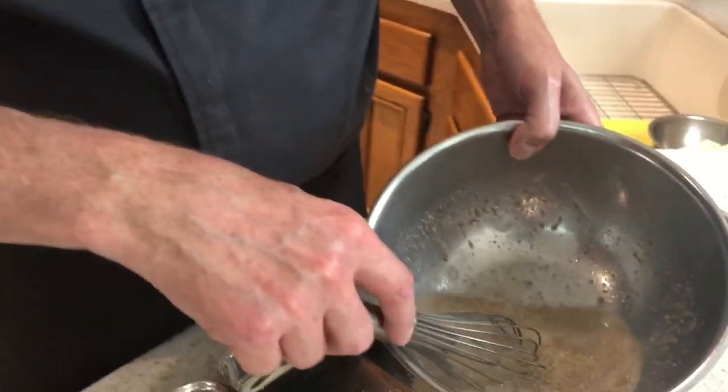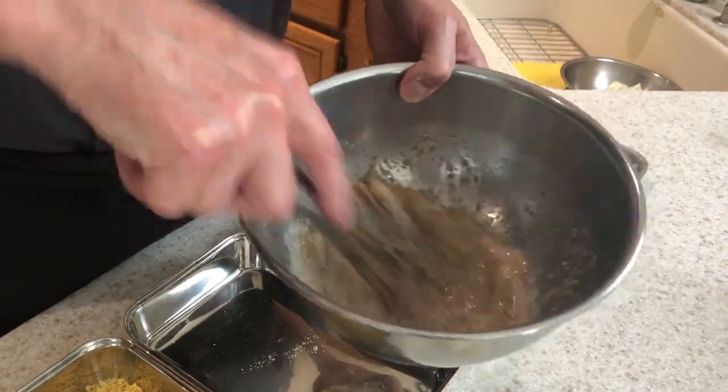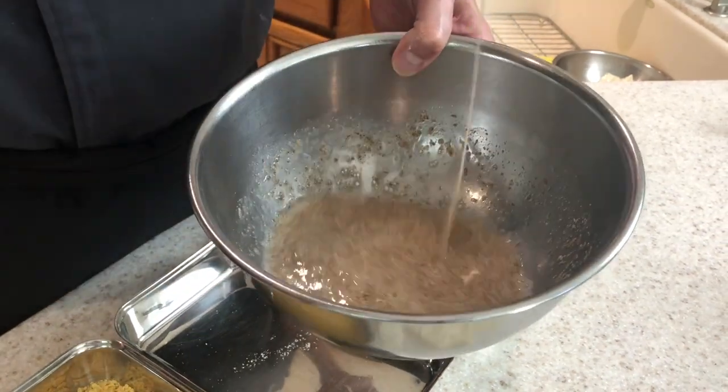Now we're back to the flax egg. You see we let it sit, and now we're just going to vigorously whisk it a little more so that it incorporates the rest of the water, and it looks like whipped eggs, doesn't it? Look at that. It's awesome.